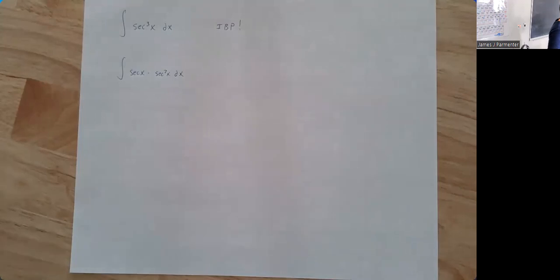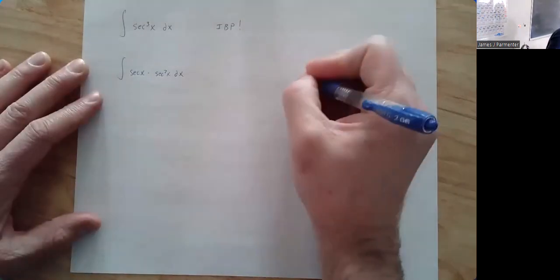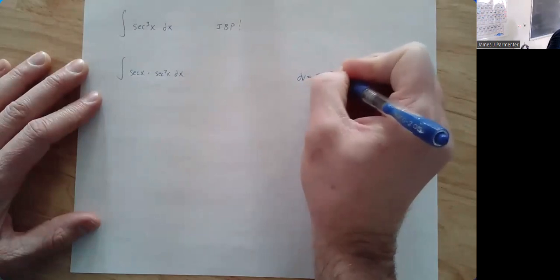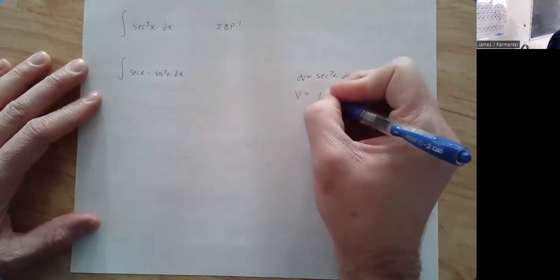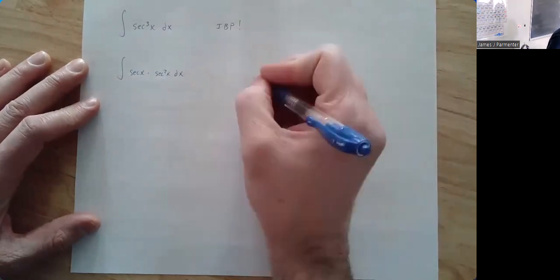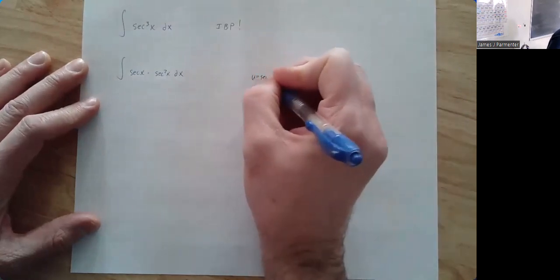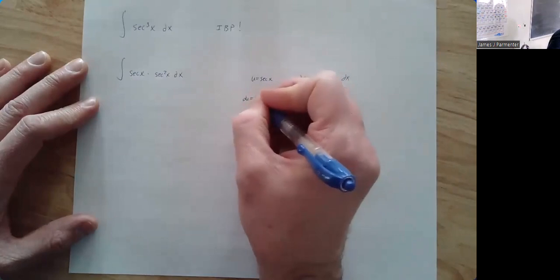Right. I mean, nobody can do both. We just learned the integral of secant was the natural log of the absolute value of secant plus tangent. But the integral of secant squared is way easier. It's just tangent. So we're going to let dv be secant squared because we know that v is tangent. And then we're going to let u be the other part, which is secant. And then my du is secant tangent.